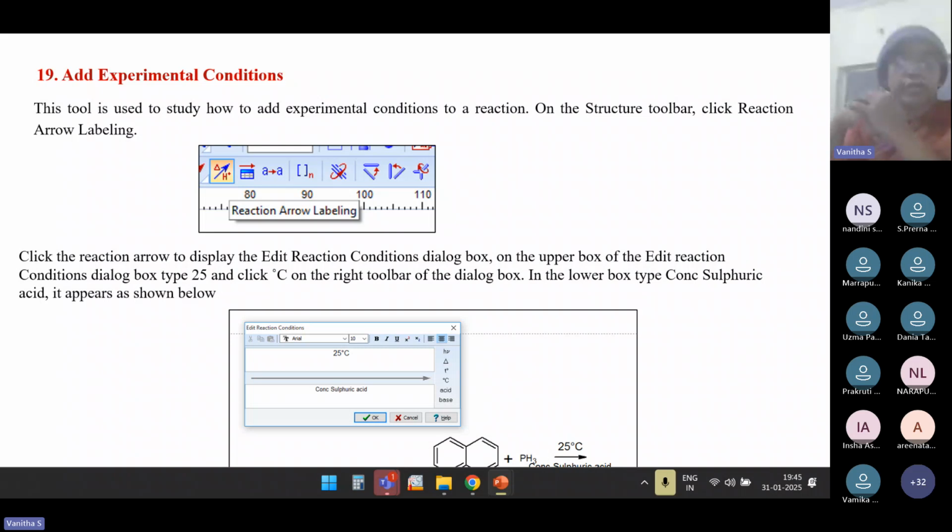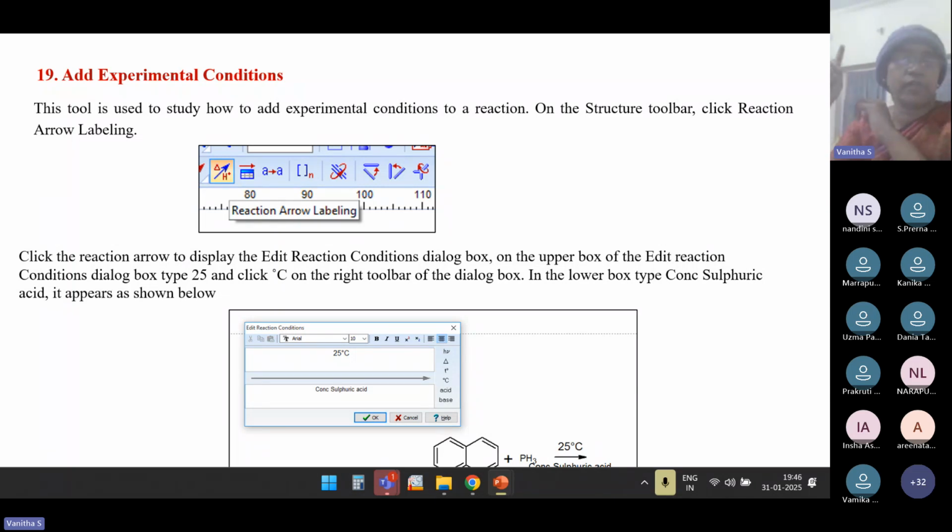Then I told you that this particular tool can be used for drawing many things also, because in chemistry generally you have a reaction happening, and on the reaction maybe you want to put above 30 degrees centigrade, or down below you want to indicate a symbol, like the delta symbol, or you want to type concentrated sulfuric acid, or the reaction is happening in the presence of a catalyst. You can use this particular tool. By drawing all your structures, you can insert the arrow mark and then give what the catalyst is, or what temperature, what parameter you want. The reaction conditions also can be drawn with the help of this particular tool.